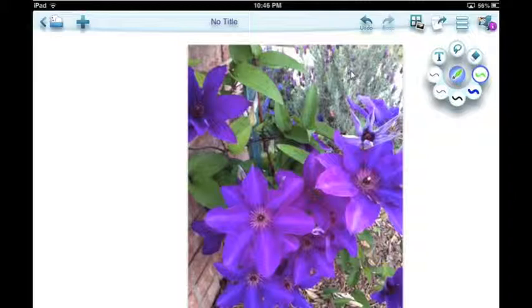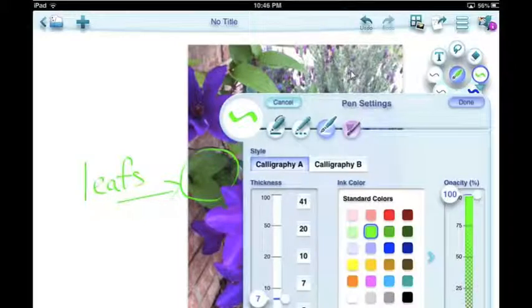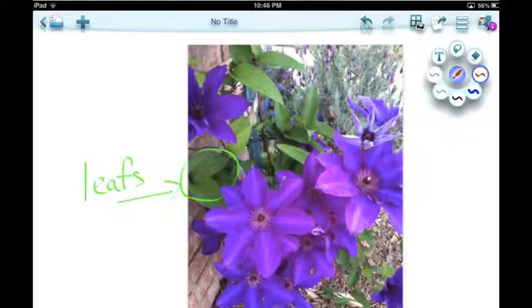And say I want to label the leaves. Okay, where's the leaves? Well, obviously the leaves are right here. So I'm going to say this is leaves. You can draw your arrow to that. If I want to change the color again so every color will stick out, let's change it to red now. Let's label the petals now. So this is a petal right here. So let's draw an arrow to that and say petal.